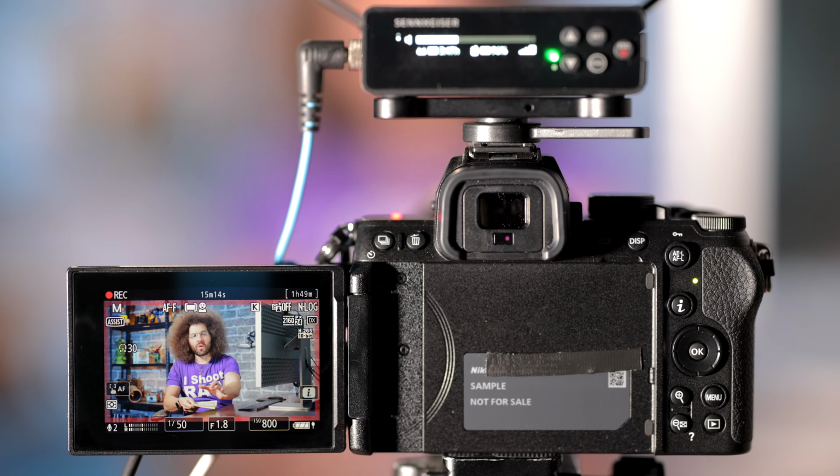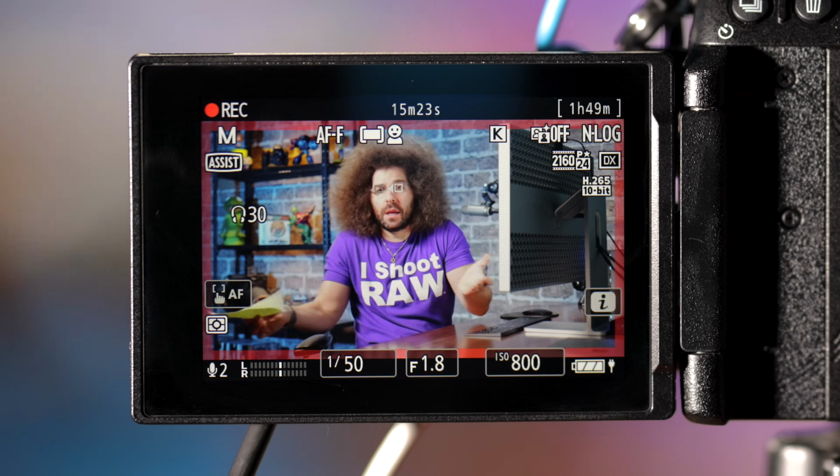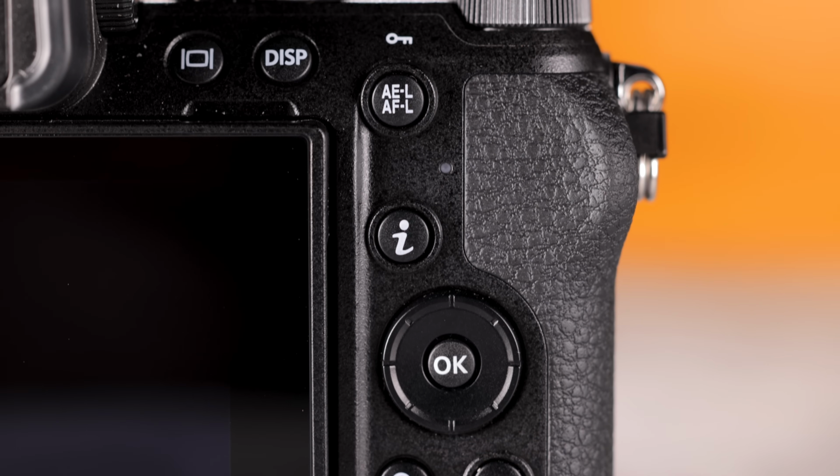Now, once again, I want to remind you that we are filming with the Z50 II right here in full AF-F, which is the autofocus following mode. So it's finding me, I hope I'm not out of focus, because that wouldn't be good. So more on the camera, there is still no joystick. Was that a deal breaker? No, but it would be nice to have a joystick to move around in case I want to tell the focus where to go.